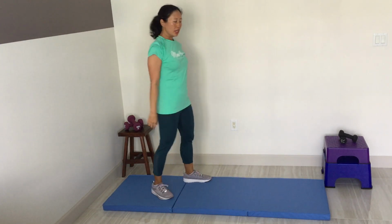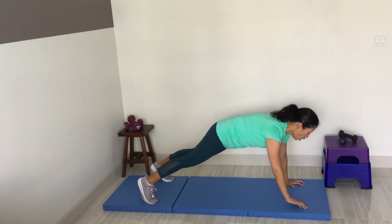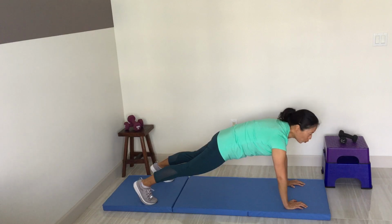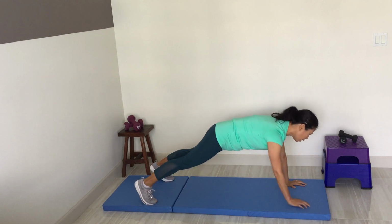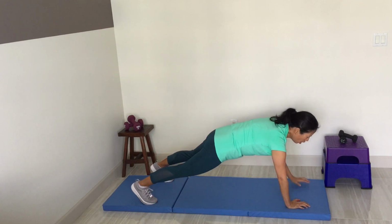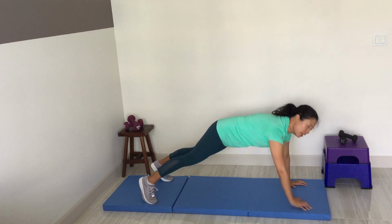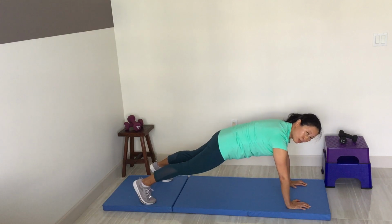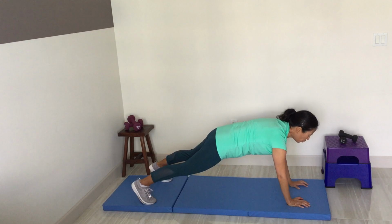Okay, let's come down in a plank position. Feet are wide, about shoulder distance apart. Once you have your balance and once I catch my breath, we're gonna take that left hand up to the right shoulder, right hand up to the left shoulder. Now, our hips are gonna naturally wanna come up, but let's not do this. Let's try to keep the hips down, facing the floor as much as possible. Nice and square. Here we go. Right shoulder, left shoulder.